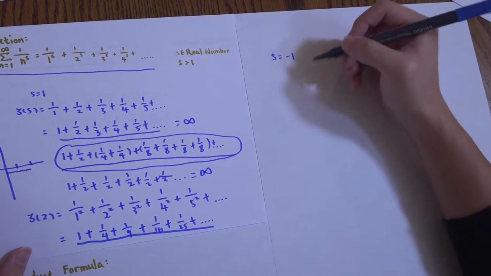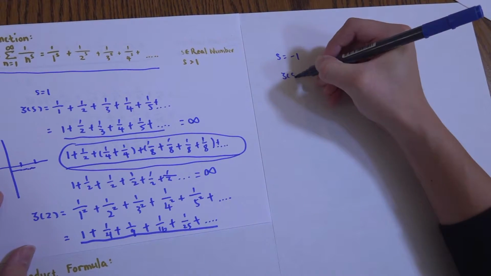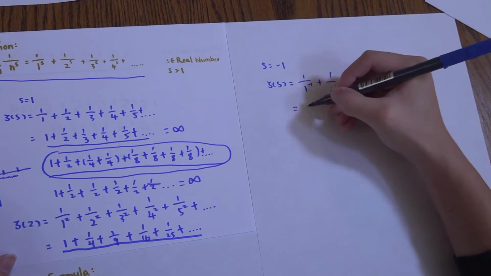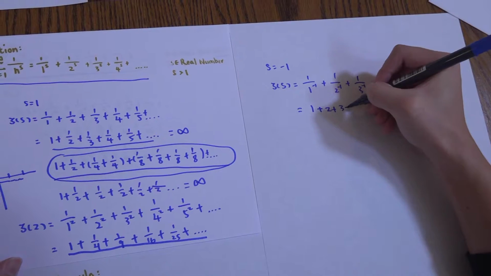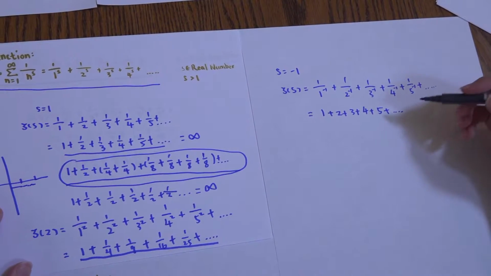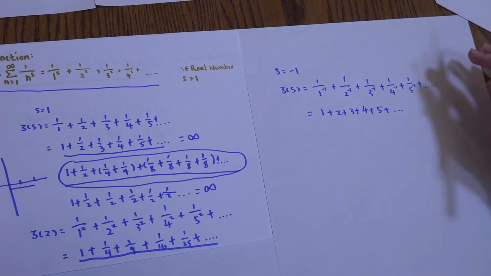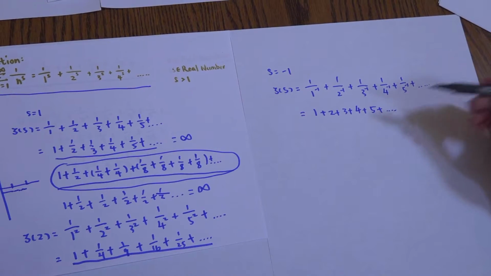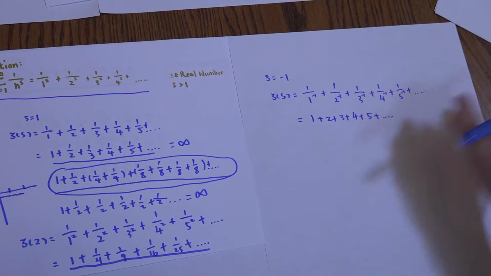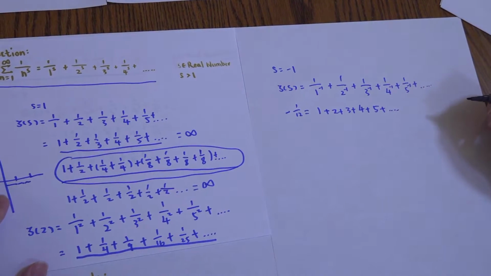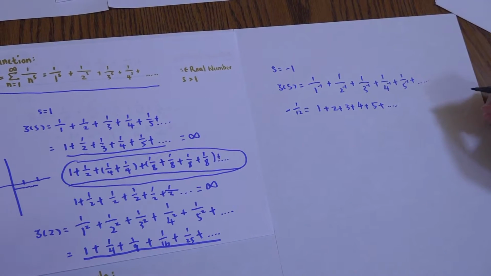So when s equals -1, this function, if we rewrite it, is basically 1 plus 2 plus 3 plus 4 plus 5 and so on. So this is actually the sum of all the natural numbers. And what is the result of this then? Many people would think this is definitely infinity because you're adding a larger number every time. But let me tell you what, this actually equals negative 1 over 12.